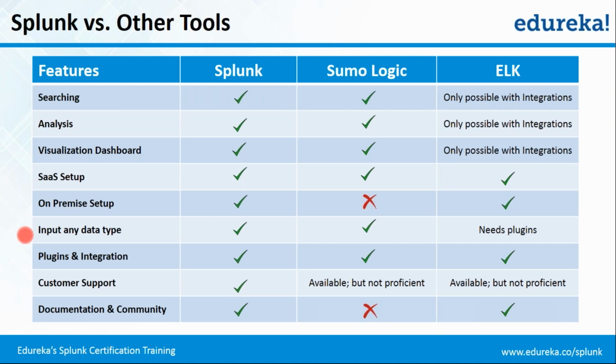So next, let me tell you about the different types of data that these tools can accept. Splunk claimed that their tool can accept any data in any format, like for example a .csv or a JSON or any other log format. Even Sumo Logic, for that matter, claimed that their tool can collect logs from almost any system in nearly any format. But in case of ELK, Logstash is responsible for collecting the data and for data onboarding, and it does not support all the data types by default. However, plugins can be set up for importing the different data types.